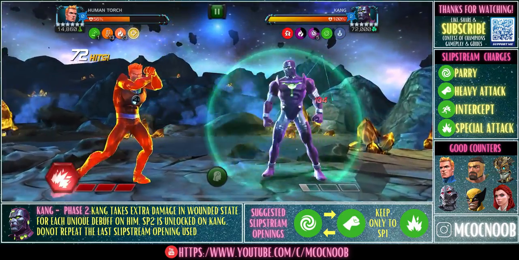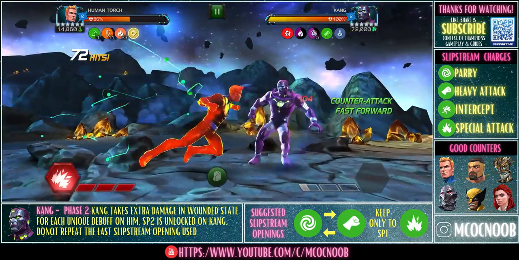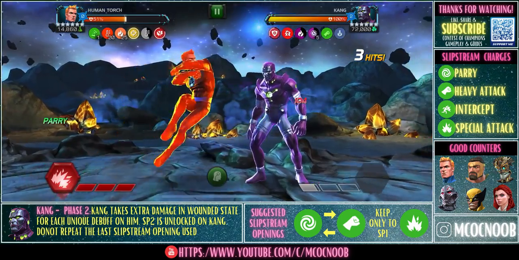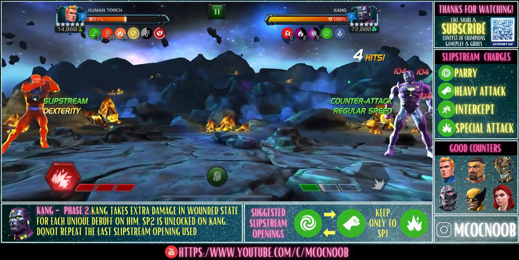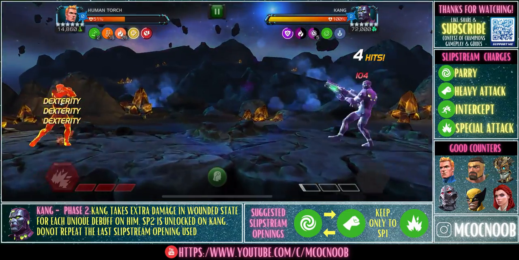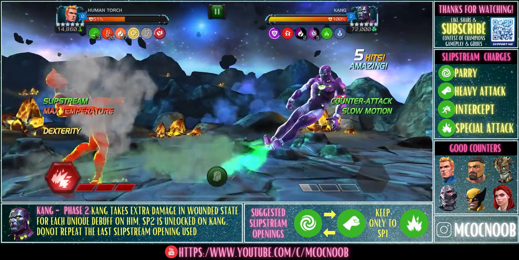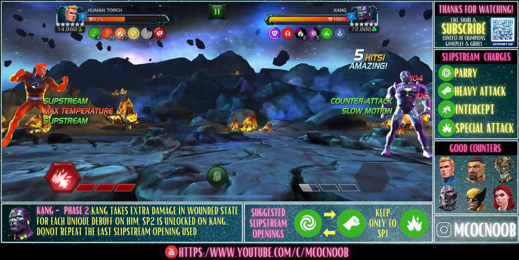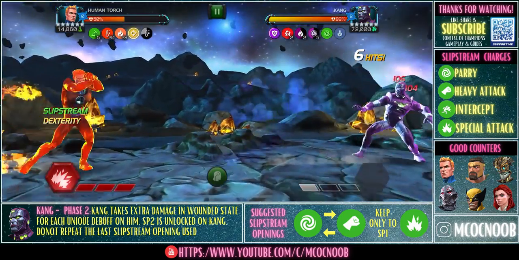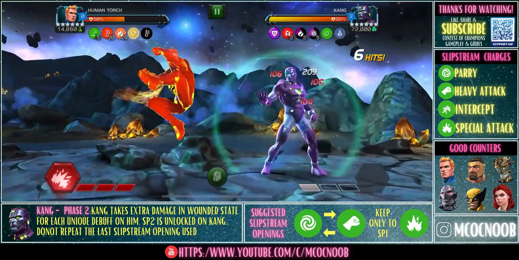Now in phase 2, nothing much has changed. The only thing that changes is the speed of the counter attack he does to you. For example, if I use an attack here, it will either be a regular speed, a slow-mo speed, or a fast forward speed. So just be careful about that. The timing to evade will be a little tricky in the beginning, but you will get used to it.